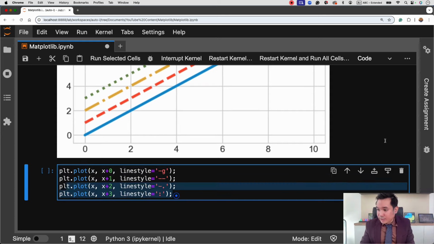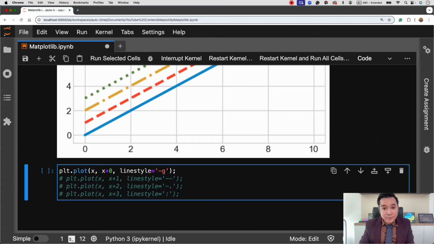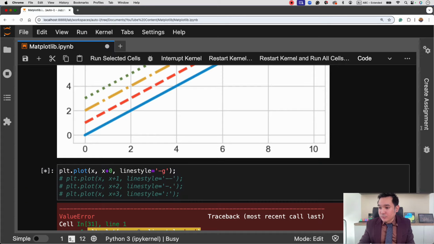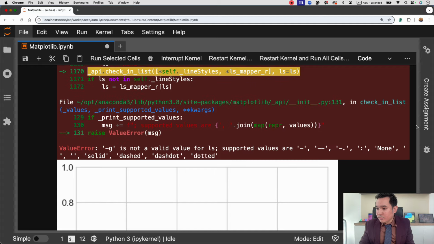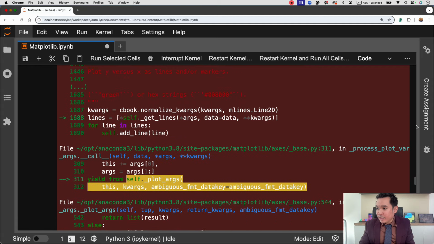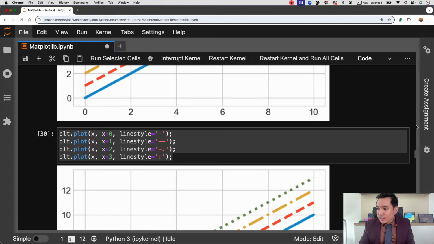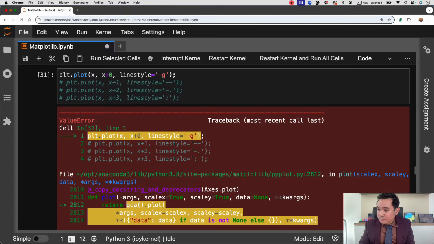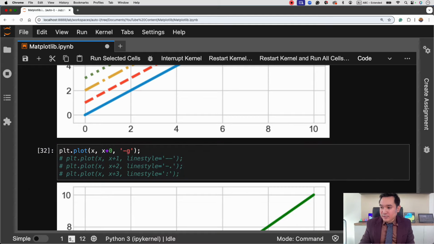Just to see that in action, this is the line style, and then the G is the solid green. We've used that earlier. So here, there's an error. You have to remove the line style because it's no longer a line style, and just put in here G.